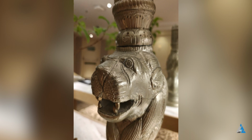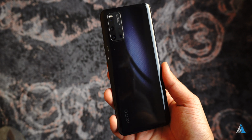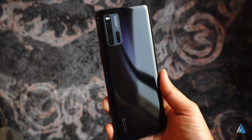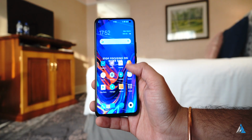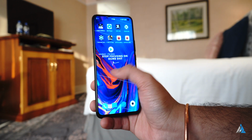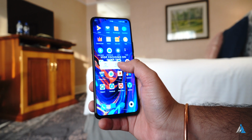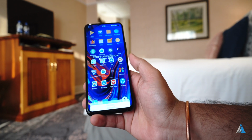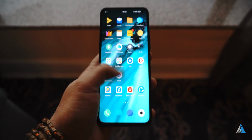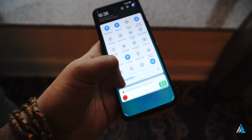There aren't too many problems in the iQOO 3 5G. This particular model that I tested was the iQOO 3 5G model. There's also another model which is priced quite well. The iQOO 3 5G model is the one which retails for a price of around 45,000 rupees, and at such a price, I believe that it's really a future-proof smartphone. But if you buy the 4G model, that's also pretty good, and I would say that's a better value for money approach. I feel that for the time being, the iQOO 3 would be one of the most competitively priced smartphones, because it is one of those smartphones which had already been in production before the coronavirus pandemic hit us.